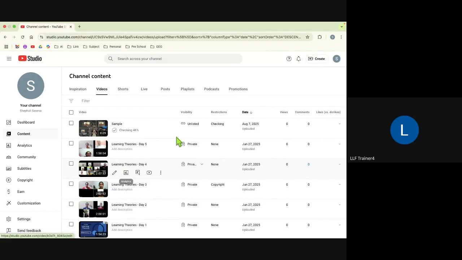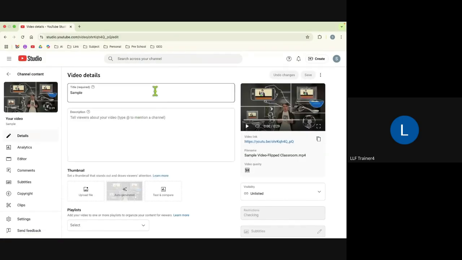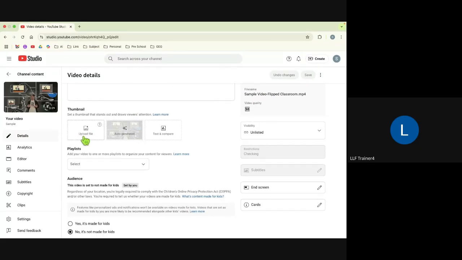Now, how to add a thumbnail within a video? For example, this is the video that I have created, right? I'm going to the edit mode. Here, there is an option of thumbnail. Either you use the help of AI that's integrated, auto-generate. So within the video itself, it will select one segment, one picture, and use it as a thumbnail. But if you have designed a thumbnail purposely that you want to come onto the cover page of your video, you can always go ahead with upload file.